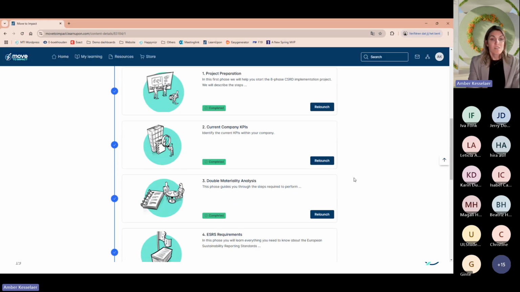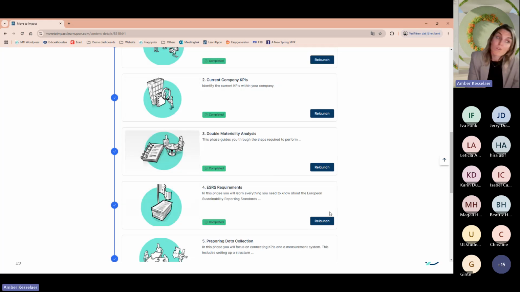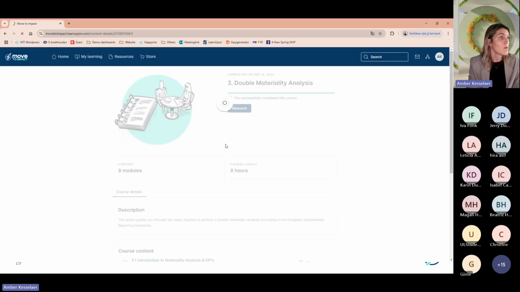And the good thing is, since we set it up so modular, quite a few organizations come to us and say, we already did a double materiality analysis, but we want support to continue from the DMA on. Then we say, okay, let's just start from phase 4 on, no problem. But when we're talking about the double materiality analysis, let's act like we want to start that one.